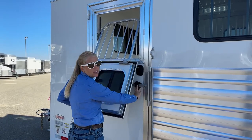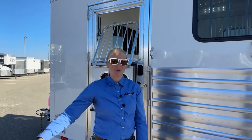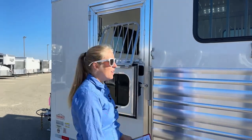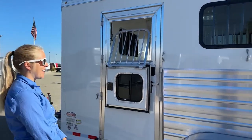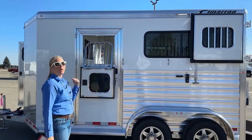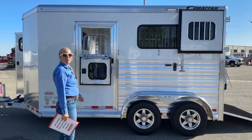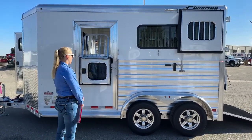Butterfly latches on these escape doors. Anytime we give horses access to the outside world, we want to make sure that we've got a nice secure way to keep them in. So if you are planning on using these escape doors to walk horses in, I always recommend making sure you've got that butterfly latch undone ahead of time.